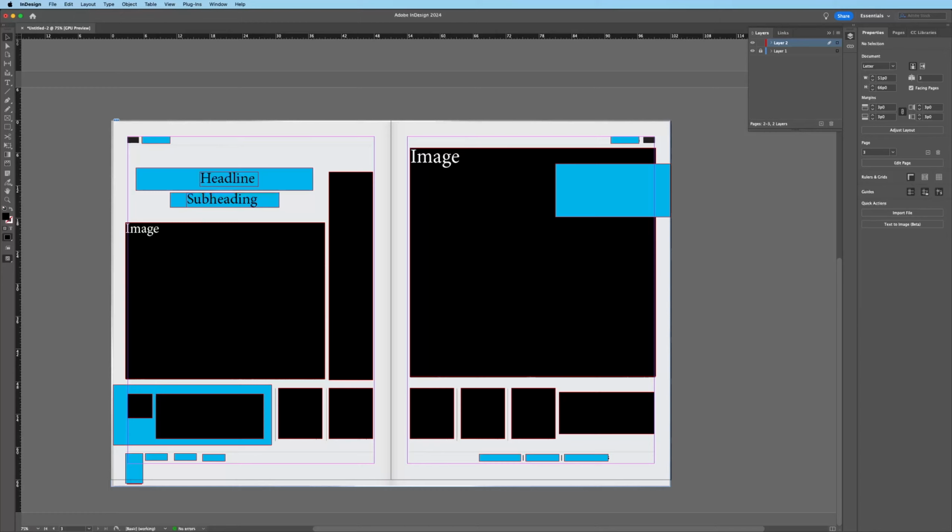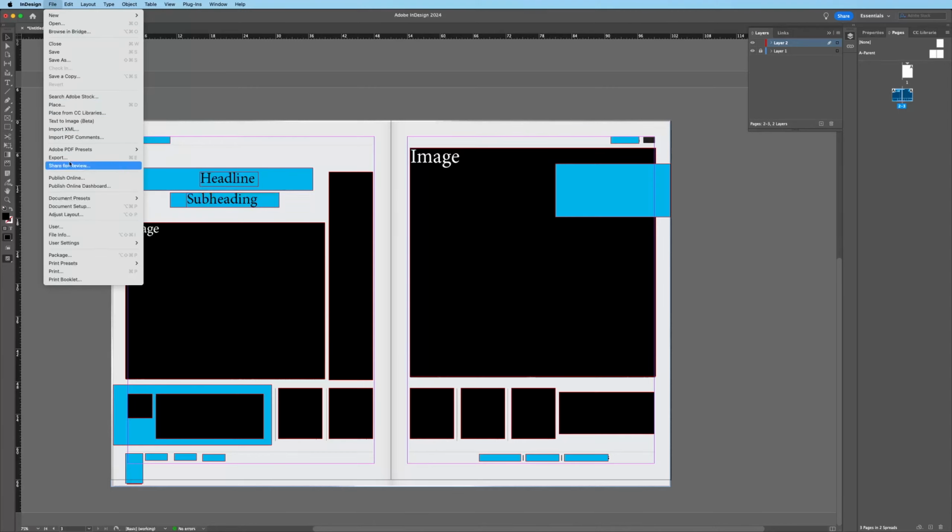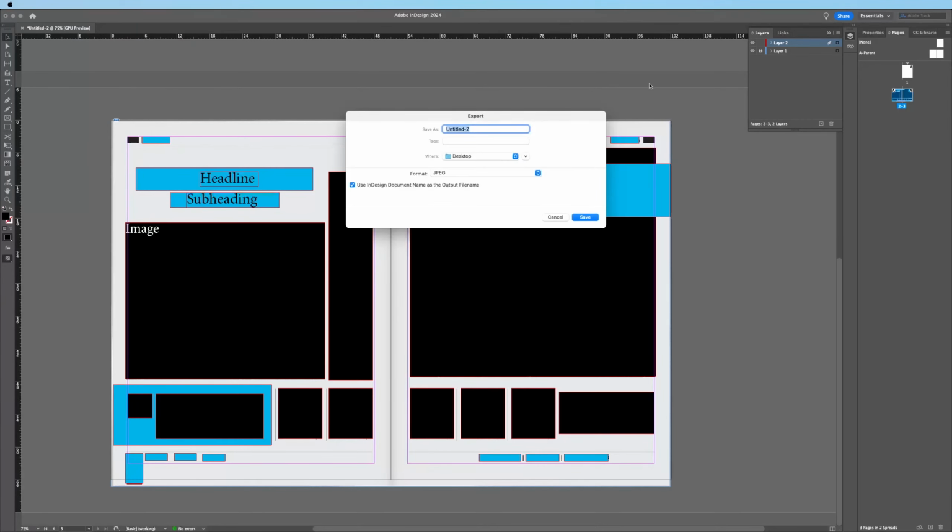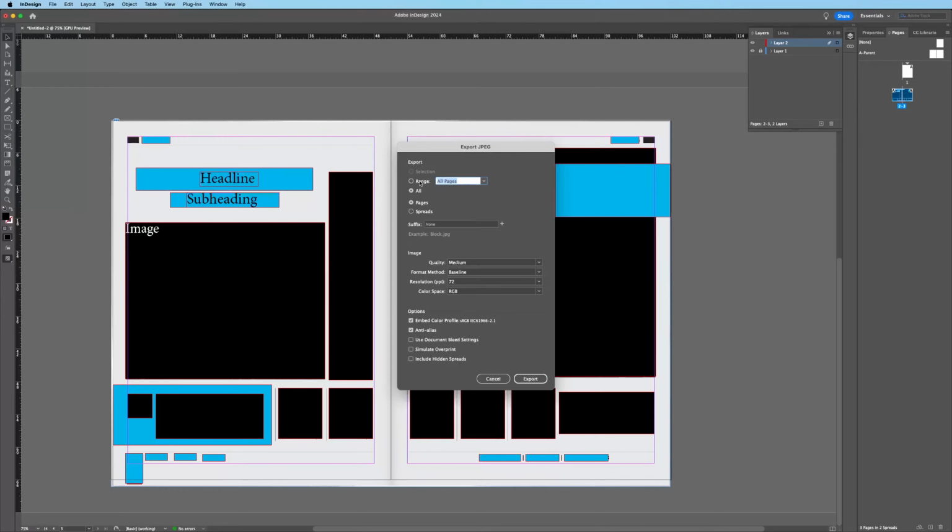So to do that, and let's say you filled all these in, I'm going to stop right here because you can probably get the idea of what you're meant to do. Let's go ahead and export this element. Once you have this ready to go, we're going to do a very quick export here. We're going to go over to export, and we're going to call this block. I'm going to save it somewhere I can find it. We'll hit save. Here, I want to make sure I choose spreads. This is going to keep this image together.